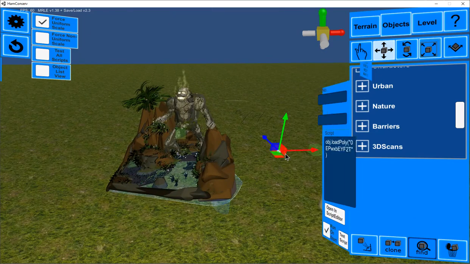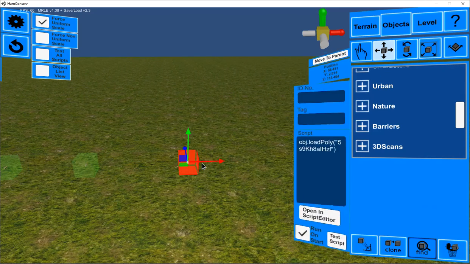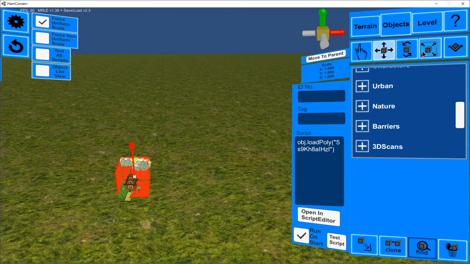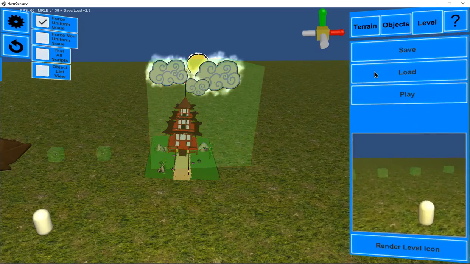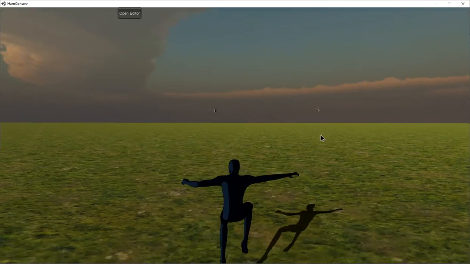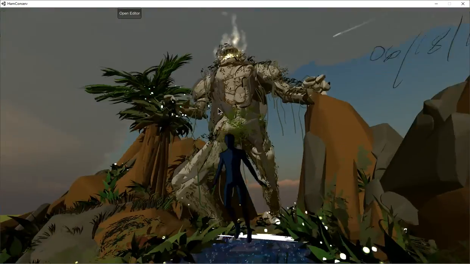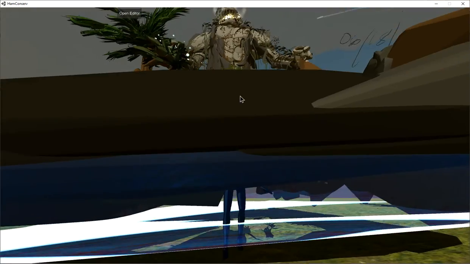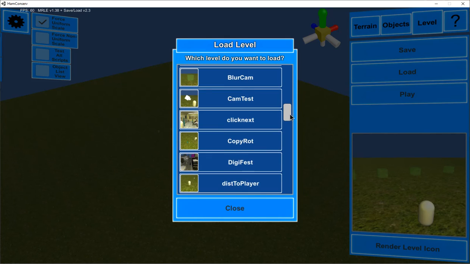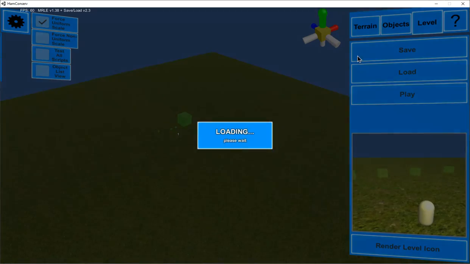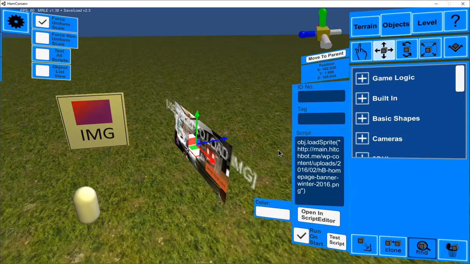So you can also bring in objects from other locations. So for example, I think one of these is kind of a little temple type thing. Yep. And then you can scale it up. And save it. And when you run it, it will reload it automatically from the web. Notice that you have some real detail in these, and the animations are preserved. It's cool that way. Otherwise, if you have videos, audio, photos, and you want to load them from the web, that works as well. So these images here are not loaded from local hard drive space. They are loaded straight from the web, as you can see there and there.